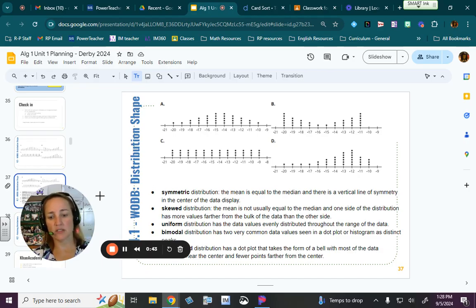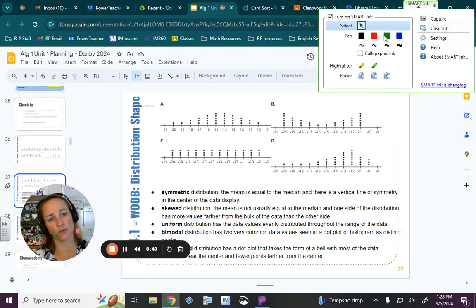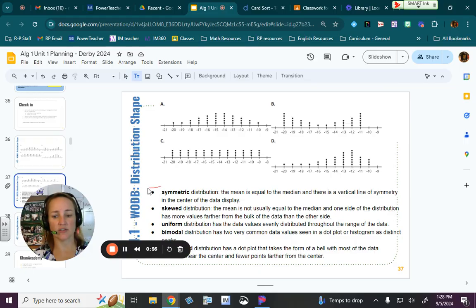So you may want to use these words right here, put them into your workbook because they're very, very helpful. And let's talk through what they mean. One way that we can describe a graph is to call it either symmetric or skewed. Okay, so these are two kinds of opposite things. If something is symmetrical, that means it's the same on the left and on the right.